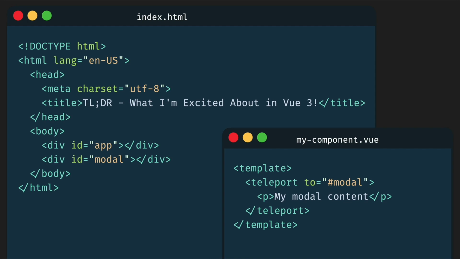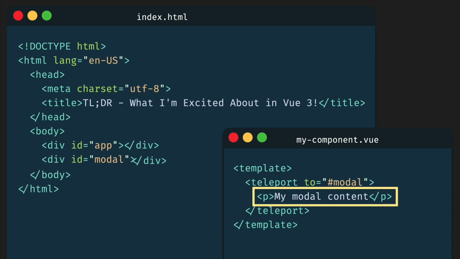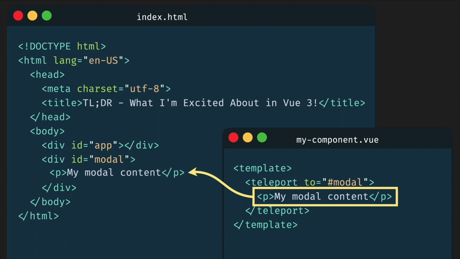The next feature I'm stoked about is the teleport component. So what is the teleport component exactly? Well, there are times when components should be responsible for handling state or logic, but it might not make sense to tightly couple it to the template where it will ultimately be rendered. Examples of this include modals and notifications. In the past, this was rather difficult to manage, and while some people found ways to get around it, it always felt kind of hacky and not the best solution. With the new teleport component, you'll be able to properly organize your code while still allowing it to render on the appropriate location in the site.